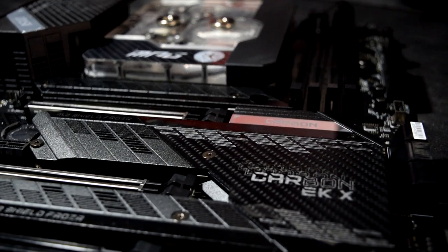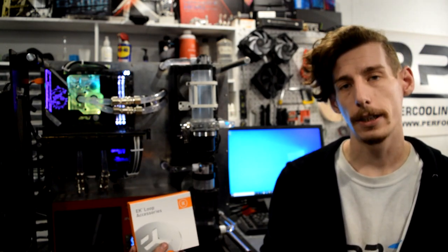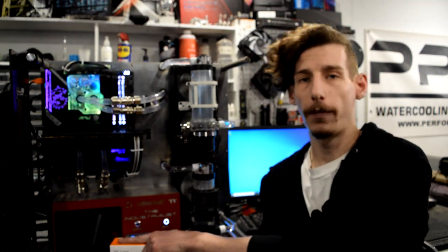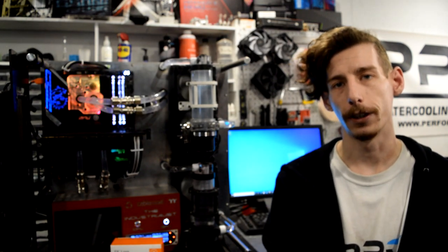So this truly is an amazing setup for a newcomer to the water cooling scene, as not only is it priced amazingly at $499, but it also comes with everything you need to get started water cooling, as well as an EK leak tester. So in case you are a little bit nervous, as water cooling can be a bit daunting, EK provides you with all the necessary tools to make sure that you have a worry-free experience.